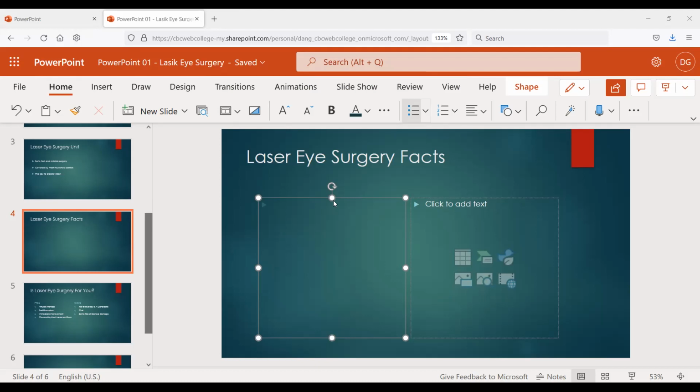So now we're going to say LASIK is the most common refractive surgery. So a little piece of information about LASIK surgery. I hit enter. And then one other advantage of it is a relative lack of pain. Hit enter again.